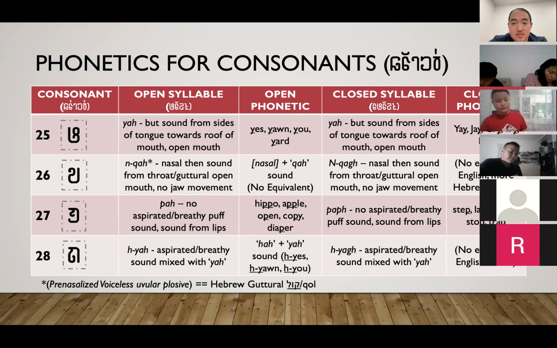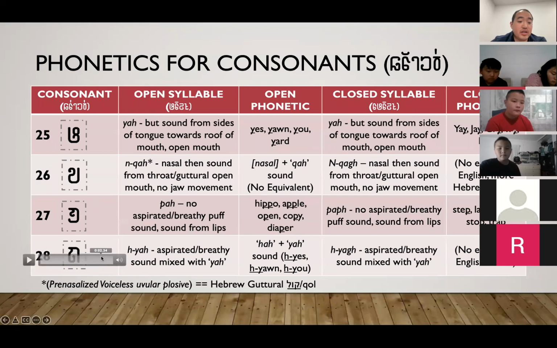Did somebody have a question? No? Okay. So the closed syllable is pop, like in the words step, lamp, soup, stop, trap. So that's how you pronounce it. Pa, pop. Pretty easy, right? You guys have any questions? If at any time you have a question, just raise your hand or turn on your mic and speak up. No questions?